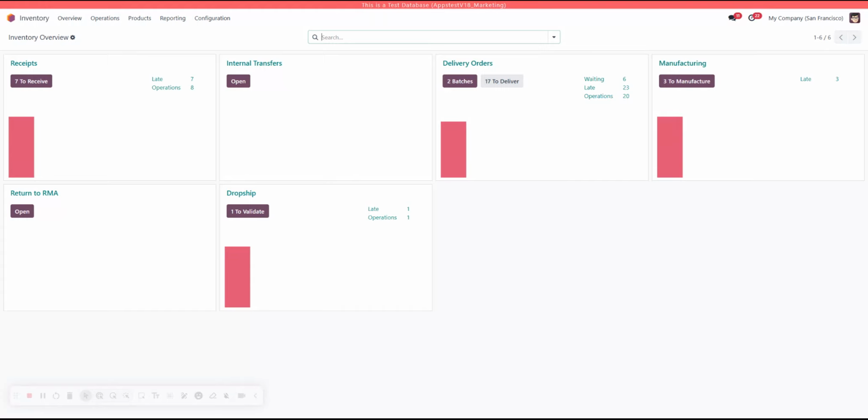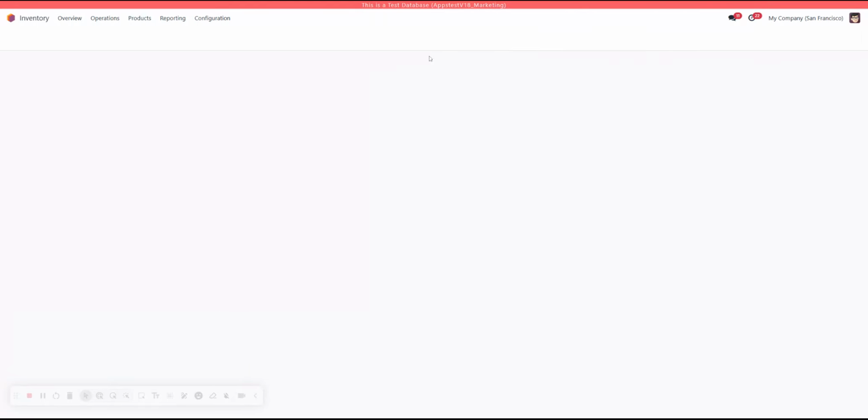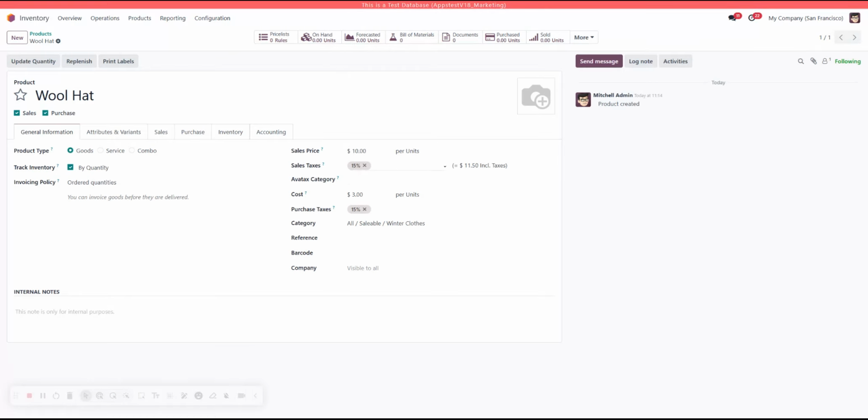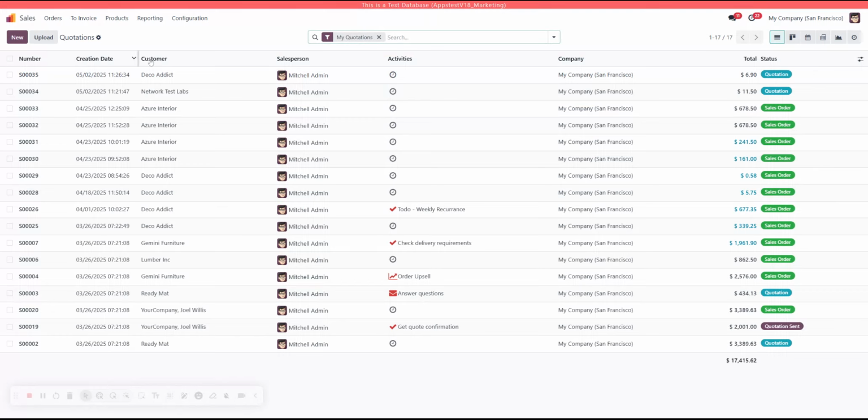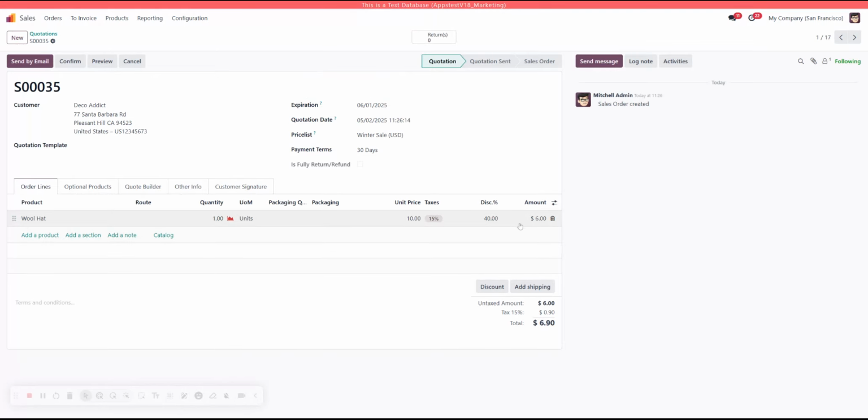And to show you that it was 40% off, I will go to the products, and you can see that the sales price in the system is set at $10. $40 off of 10, $6.